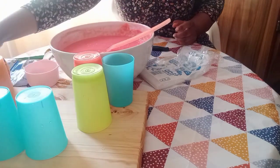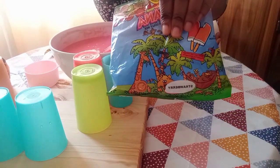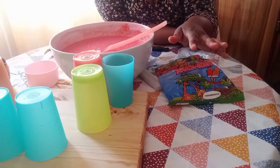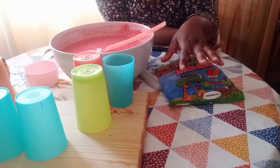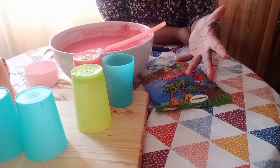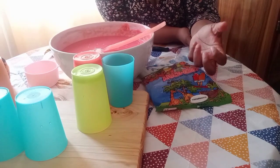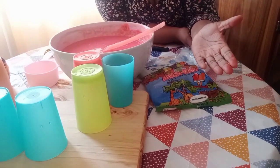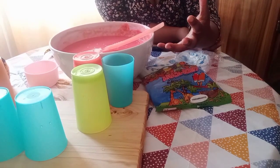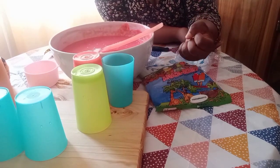The pinkish color is the strawberry flavor from the sachet. The sachets do come in a lot of flavors. This one is strawberry, and they also have pineapple which are nice. Somebody asked which flavor kids normally like — they like the strawberry, pineapple, and vanilla ones. The others like lemon or lime are a little bit sour in taste, and kids don't like that — they just like the sweetness.